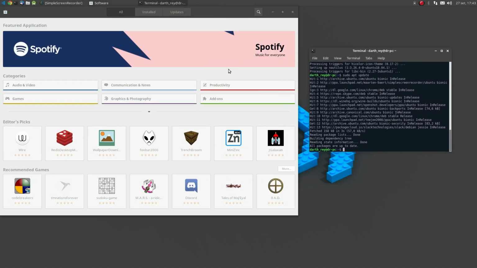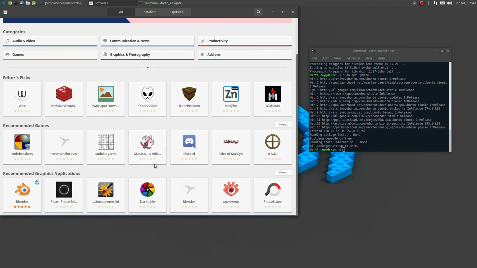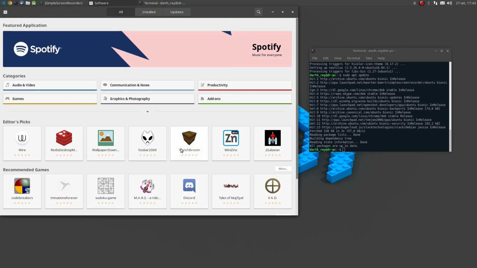If it's not here, many apps are here and it's all community based. The community of Ubuntu can contribute apps. It's all free, so worth it.